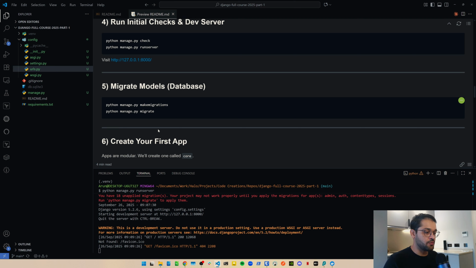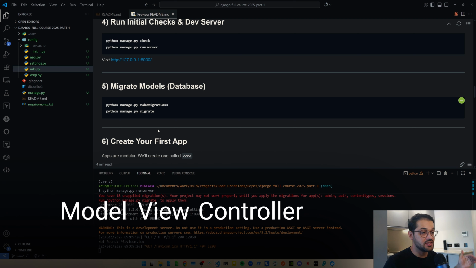Now, depending on what sort of project or what sort of business you're running, you'll want your Django server to respond back to that incoming request with some sort of information, perhaps some data or even some content. And that content might be personalized to the person that's making the request, or maybe even the location where that request is coming from. So then begs the question, okay, well, where does this content or this data come from? And this is where models come in. So within your Django project, you can set up models, which are essentially database tables. And the reason why it's referred to as models is because Django is generally built on an MVC architecture, which means Model View Controller architecture.